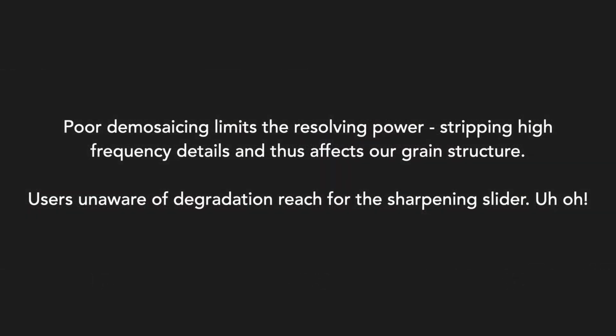So we've identified that incorrect processing can have this effect. Incorrectly demosaicing an image, or basically doing a poor form of demosaicing, will actually limit the amount of detail we can resolve out of the image. Your camera is already making an approximation of what the pixel is based on multiple samples of the neighboring pixels around it. If we do that incorrectly, you're not going to get the right pixel value. This is going to strip the image of all that high frequency detail, and thus the grain structure will be affected. It sounds kind of similar to what the incorrect film processing was doing.